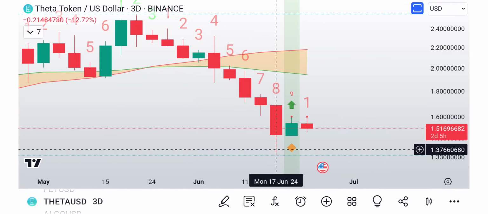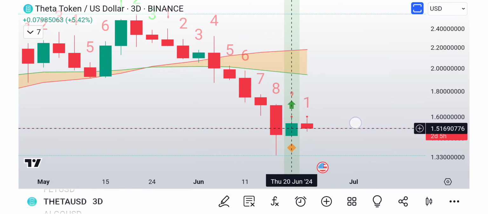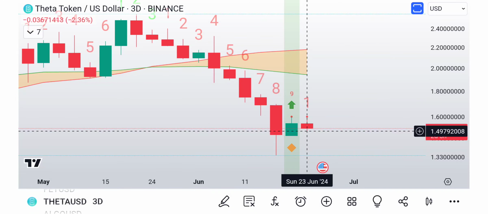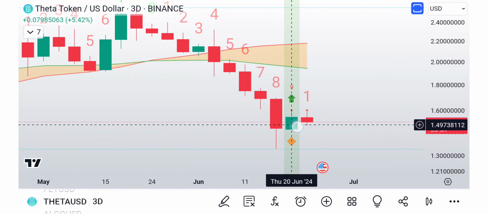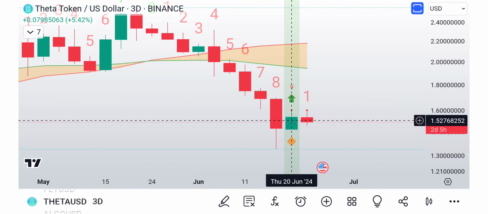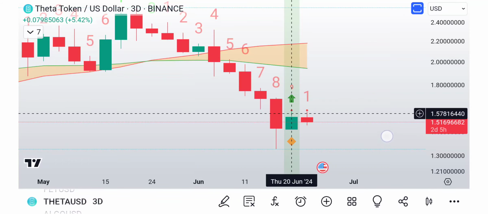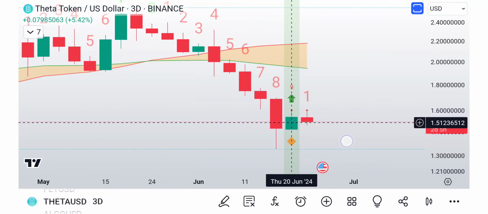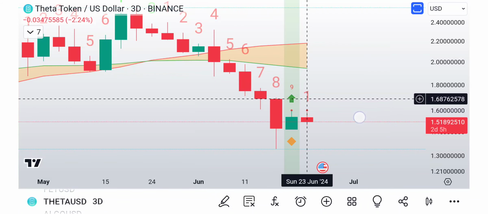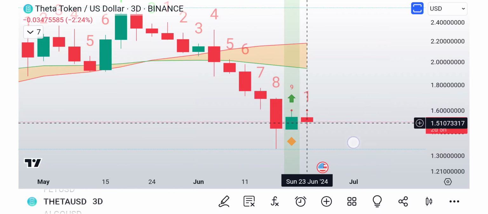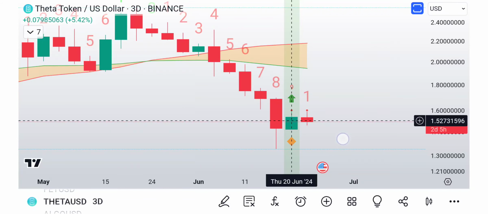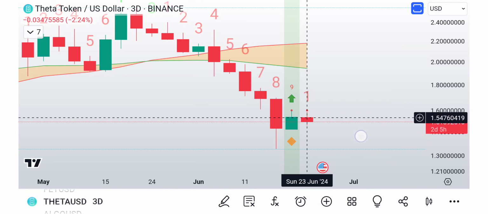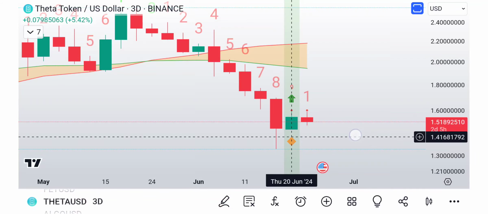So we have a 3-day chart on Binance, and we actually had the 9 on the previous candle. I kind of feel like an idiot. Like, how did I miss that? I think I know what happened. Sometimes when this candle was going, I think it was flipping back and forth, because depending on where the candle lands, it could have been a green 1.